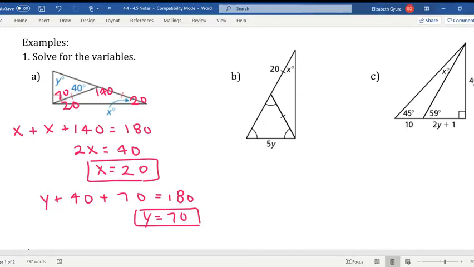Does that kind of make sense, guys? Okay, so let's look at B. This one, we have an equiangular triangle over here, and an isosceles. It looks like it could maybe be a right angle, but can we assume that? Like a right triangle? No, I wouldn't assume that, though. Any ideas? What are some things we could start labeling based off what we know?